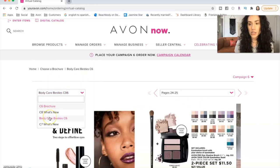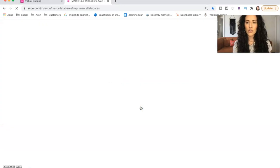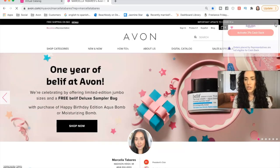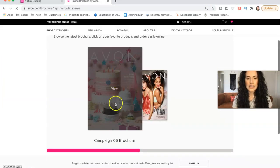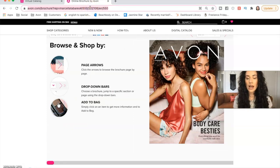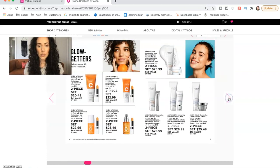Keep in mind these come out every single campaign and the offers are always changing. So if you're in campaign ten and somebody has a campaign six flyer book, you'll need to give them an updated one or send it digitally. The really cool thing is you can find this book on your online store. Go to digital catalog, then shop the brochure, and you'll see the campaign six book with that flyer right behind it. You can just send your customer that link so she can view all the offers and either buy directly or send you the code.